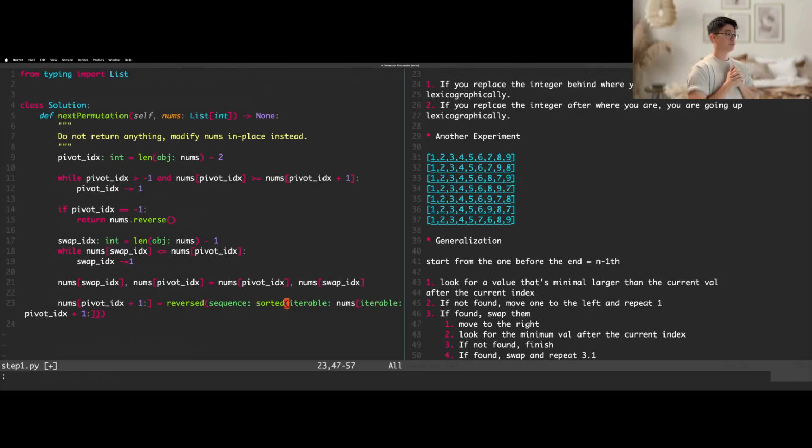Let me think it over. So it has been increasing, and we stop at a place where it starts to decrease, and we want to replace that number with the existing value that's the minimum larger amount of that, and we flip it over.